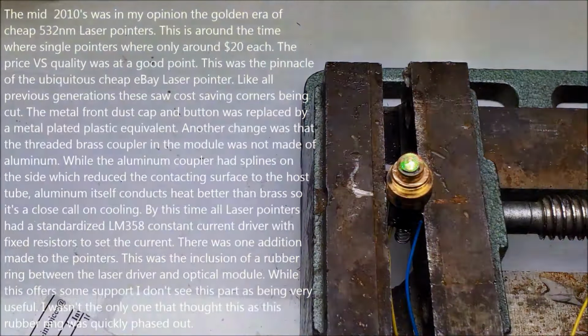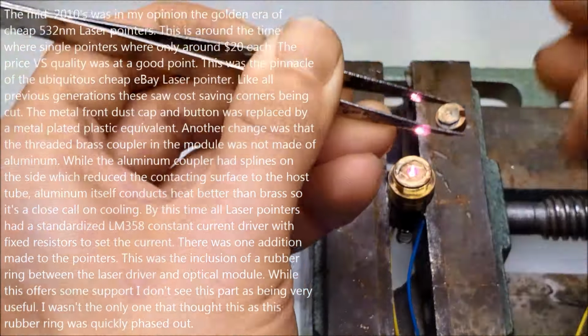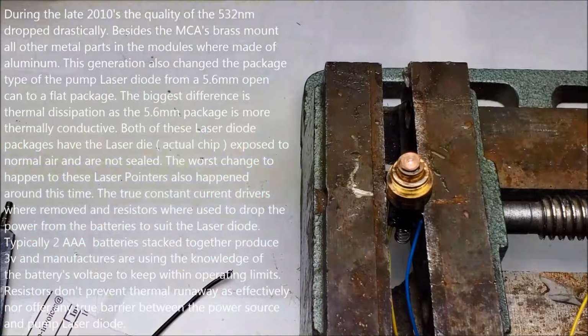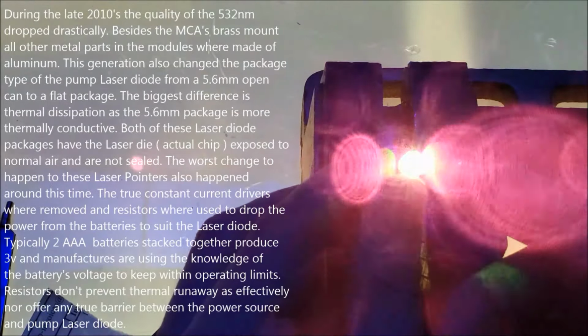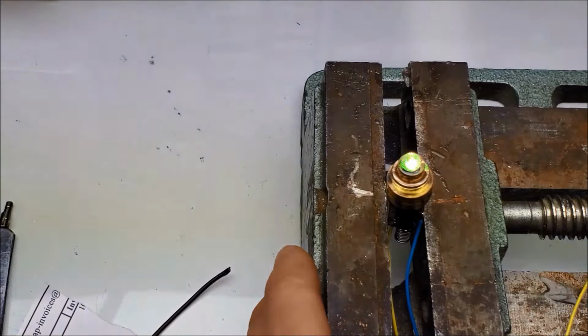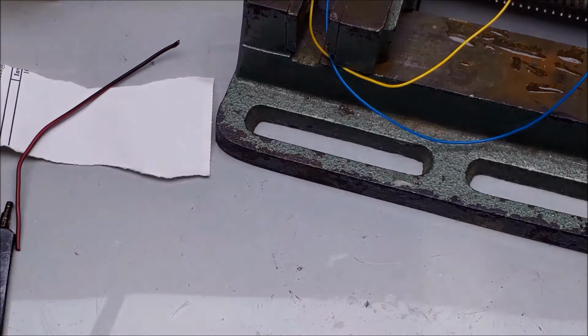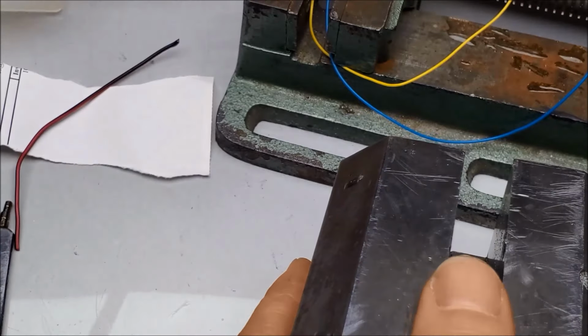Alright, so time to mix up some epoxy. That'll do. Now the hard part is not setting the MCA in the epoxy. Alright, I am going to move that off to the side now. We'll let that set a little bit, and I'll make my final adjustments when the epoxy is in the gel state.